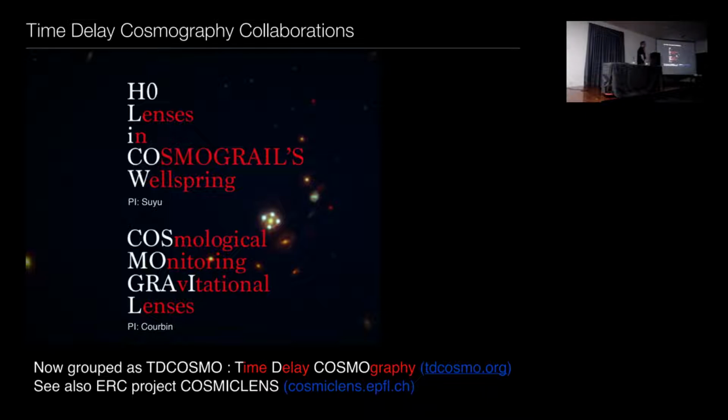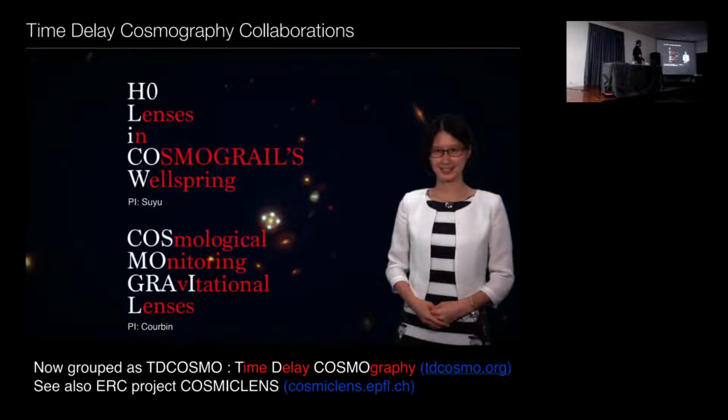We've been doing different projects to measure these delays. We started with the COSMO-GRAIL project, cosmological monitoring of gravitational lenses, something I started back in 2004. Håkon was saying that you have to be patient to play the game. We are patient. At the same time, Sherry Suyu started to do intensive lens modeling, and we joined forces to do the H0LiCOW program, holy cow. Acronyms are acronyms, complicated ones. She's the one responsible for the crazy acronym here.